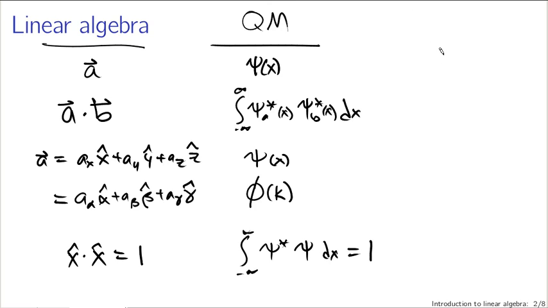Quantum mechanics, as I mentioned, puts its own spin on things, and just for the sake of being able to use the actual notation that people who study quantum mechanics use, instead of writing a vector A with an arrow on top of it, we write it like this, with a line on the left and an angle bracket on the right. This helps us to distinguish what's a vector from what's a scalar. It also helps to distinguish what's been complex conjugated from what's not been complex conjugated.